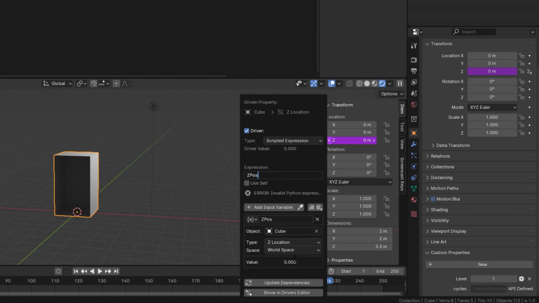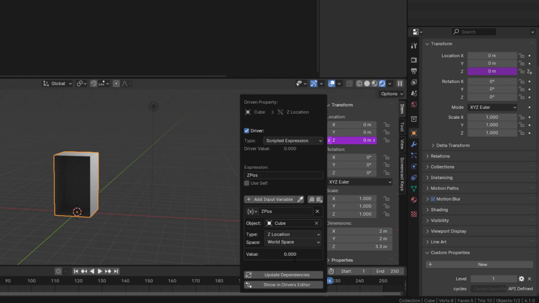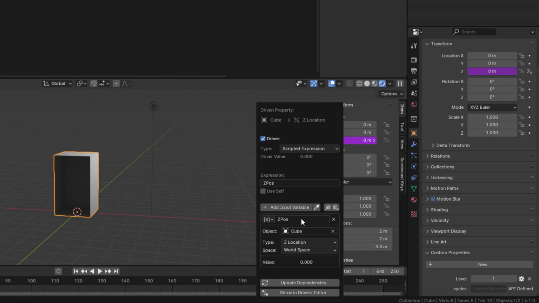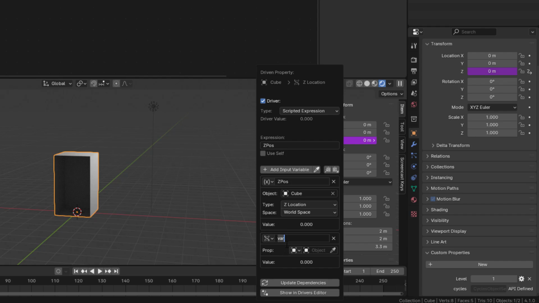And here we can add the result, and the result we would like to have is the Z pos like this, but not just the Z pos. What we would like to have is also the level. So we have level 1, or we have level 0, or something like that, and then we would like this elevator to move for that as well. So go to edit driver, and how we should put that in is by adding another input variable. So now we have 2, and this should be a level.